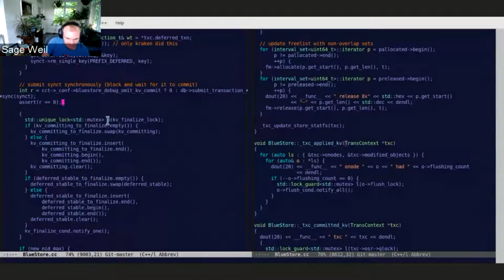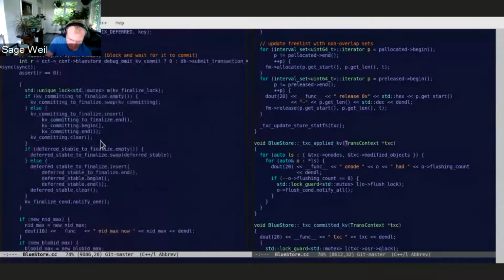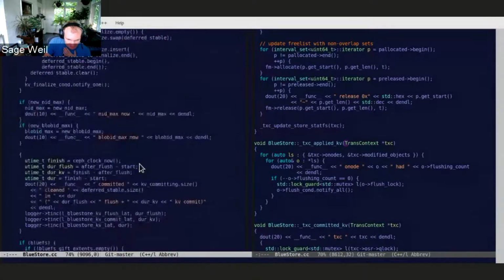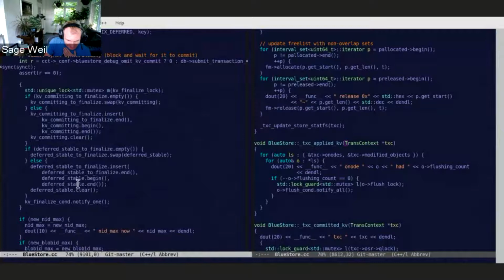then that whole batch is committed. And here we take all of those lists of transactions that we had, and we hand them off to a new set of lists that yet another thread is going to mop up at the end. This is one of the performance things that happened over the last year. A little bit better performance on SSDs if you separate the part that's pushing to RocksDB and then doing the after effects. So this pushes it all into these new lists called committing to finalize.